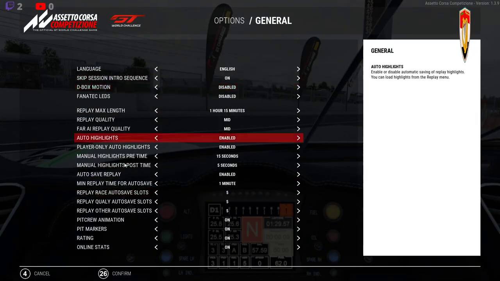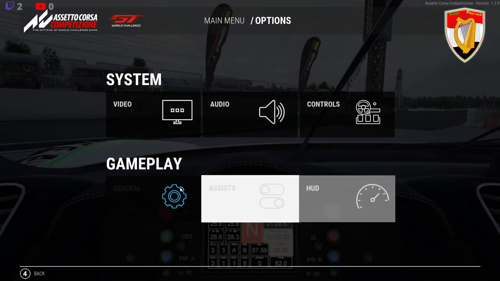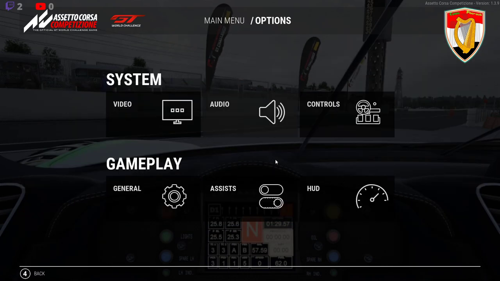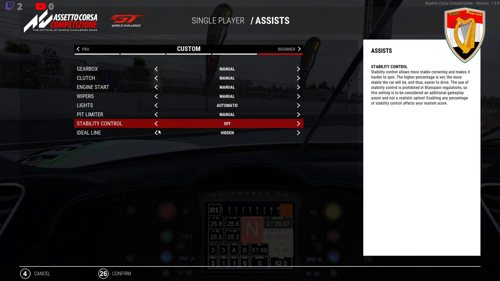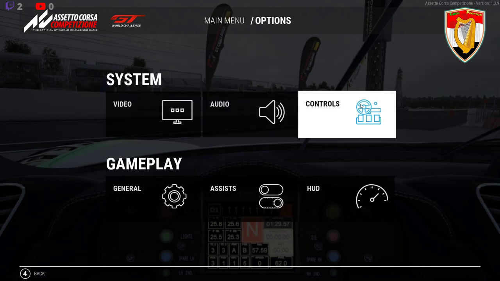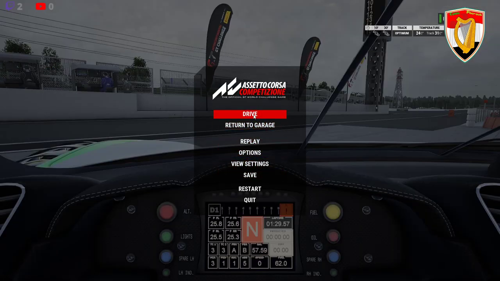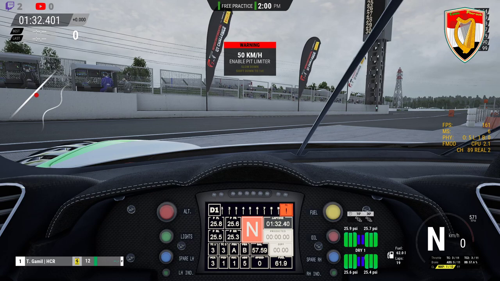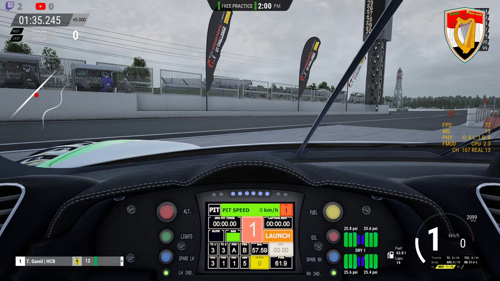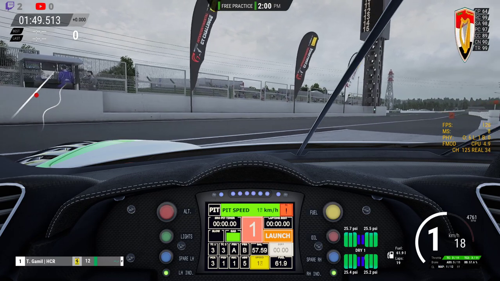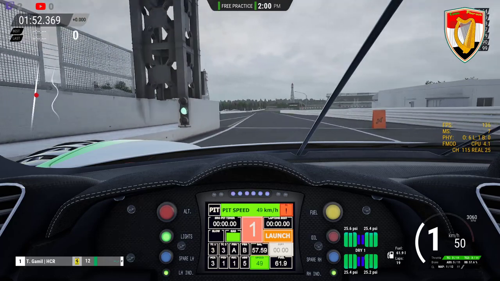And let me just change a couple of things quickly. No, not here. Yeah, there it is. Okay. Just keep that manual. I'm just going to switch it to my different control profile and do a few laps. I'll just dial the game audio down a little bit. Alright, so that'll be alright. So away we go. Just going to do a couple laps.